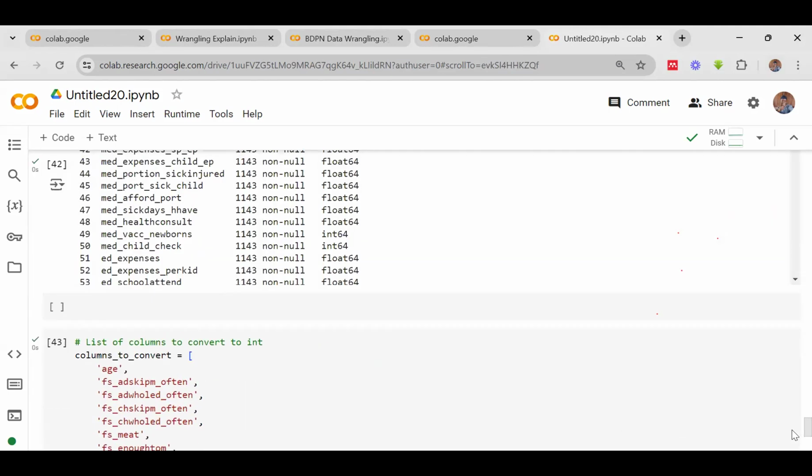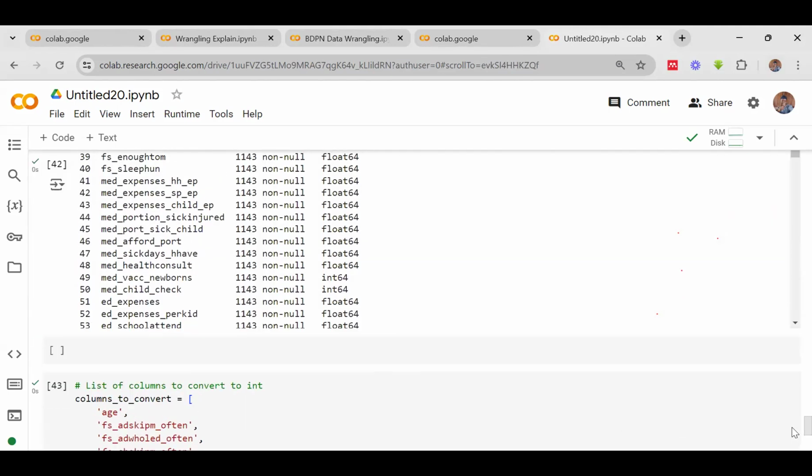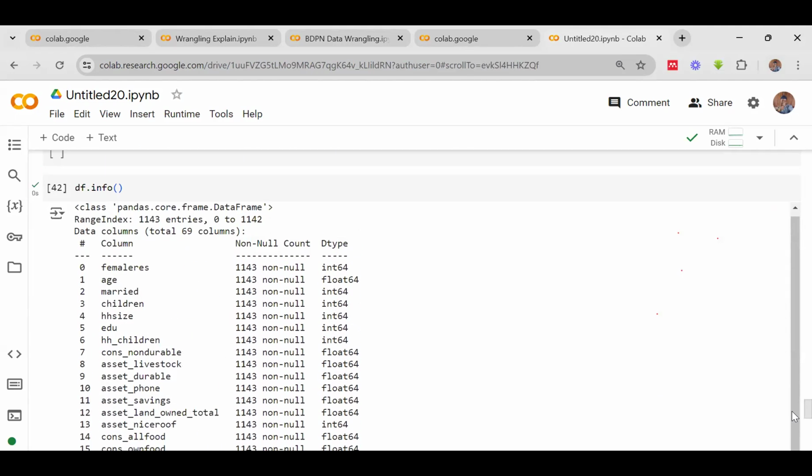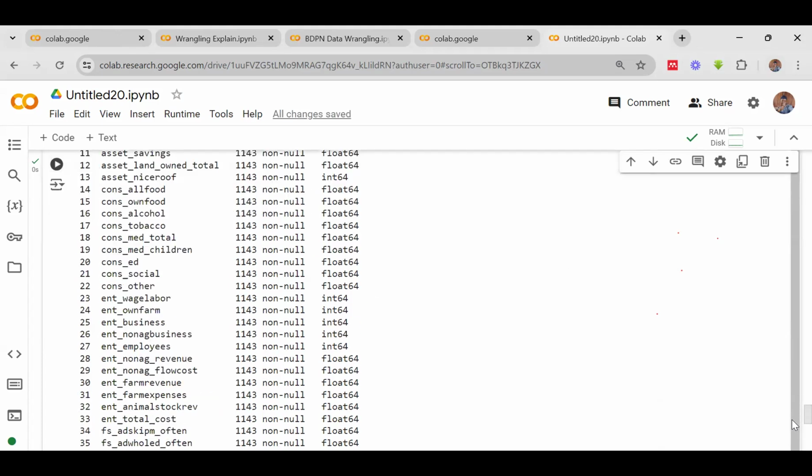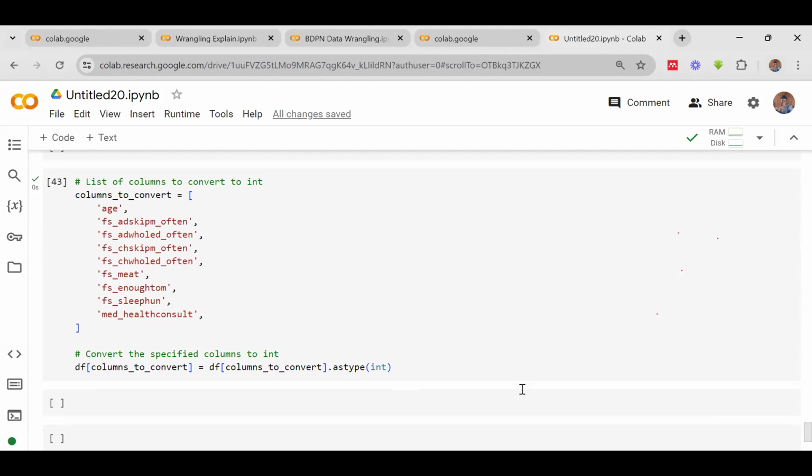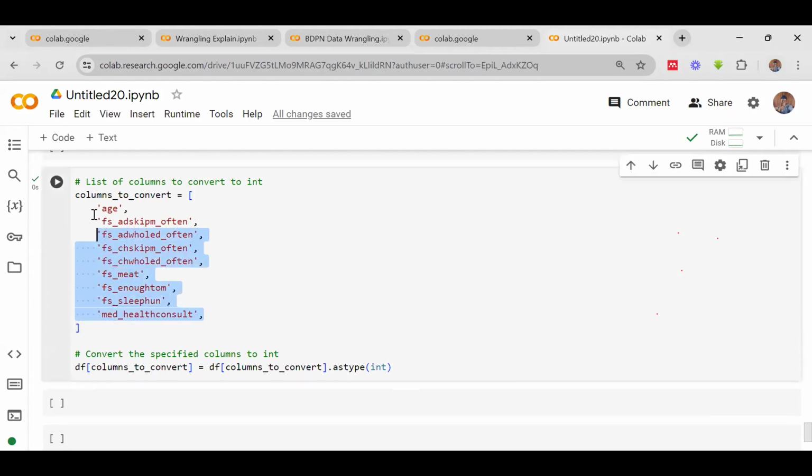If I run the info again, of course, anything you do, you must always run to check again, the age that was float before should have been changed to integer. All I did here was to take all the columns that I want to convert and put them as a list.